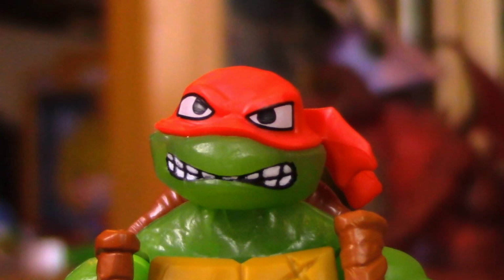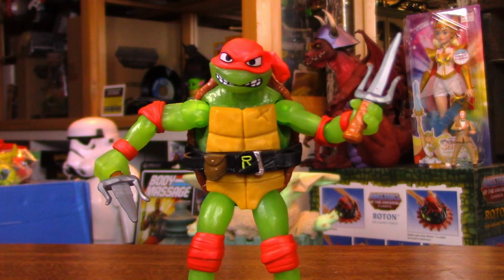So Raph does have the skull cap style bandana. This came out of the Bay movies and it's kind of stuck around for some reason for him. So his full head is covered. He's got the bandana tied there. He's got a little pouch on his belt. He's got a belt buckle, his R. He's got spots to clip his sai into his belt, which is, again, a very traditional design. So really, I think that skull cap is the main thing that makes this Raph not look like your classic cartoon Raph. Otherwise, it's pretty faithful in its design to the vintage turtles. And that's one of the things that I think is great when they don't stray too far. You know, Next Mutation strayed pretty far from the original designs.